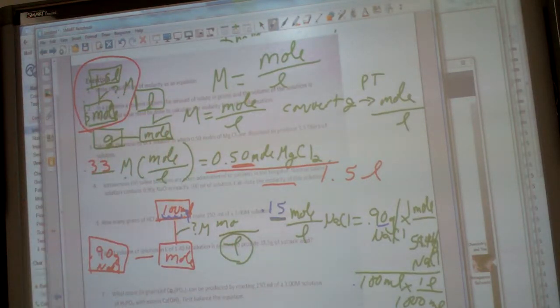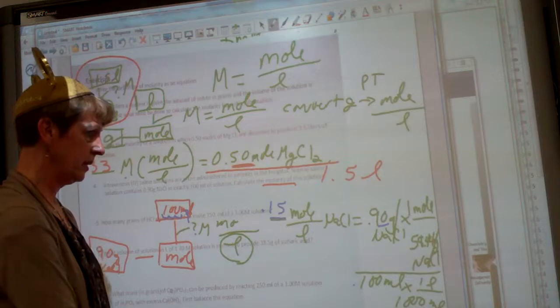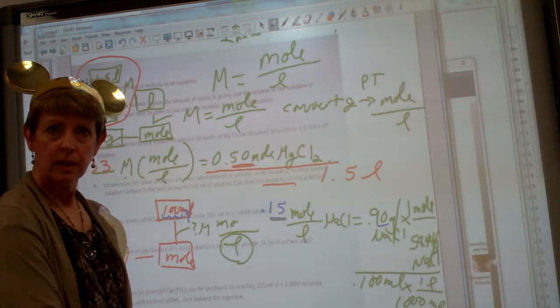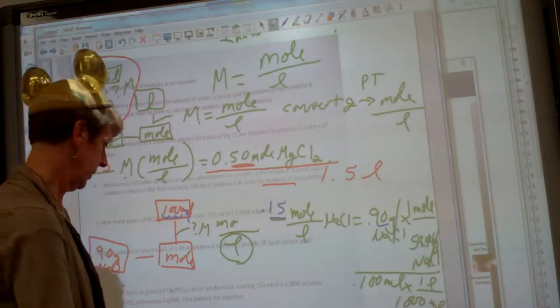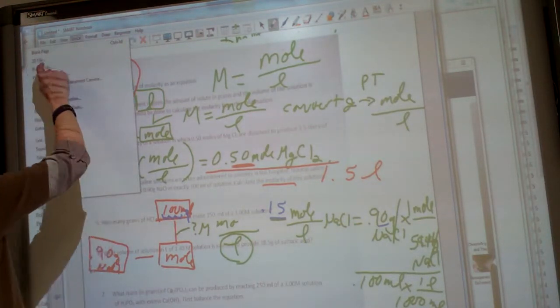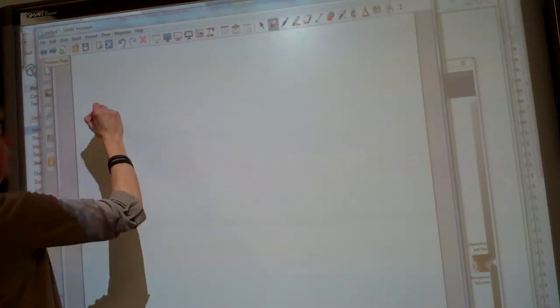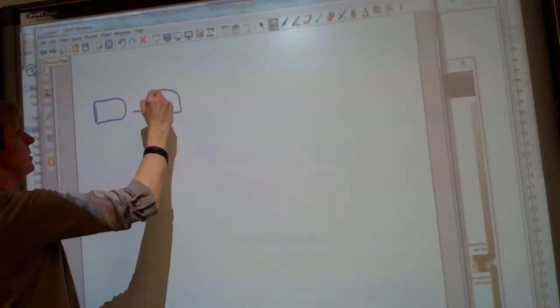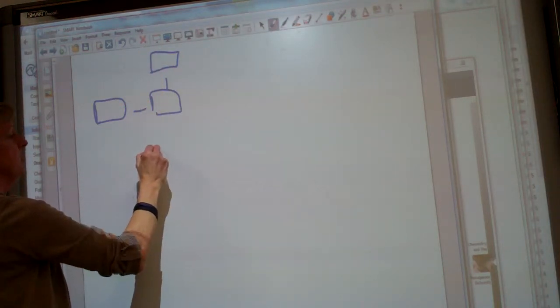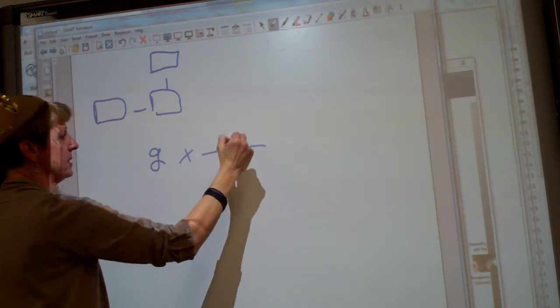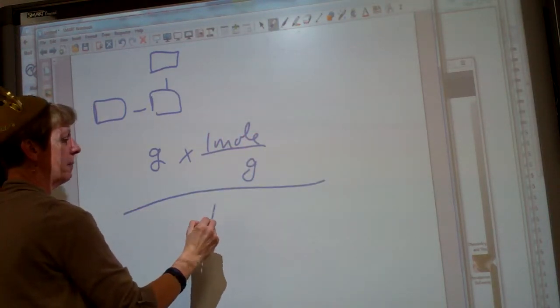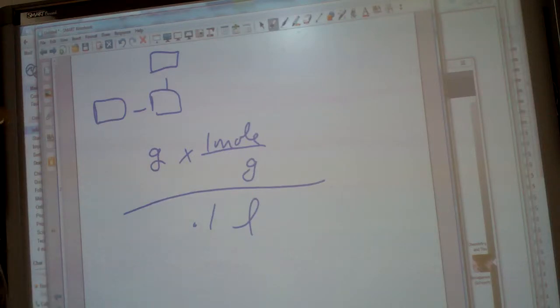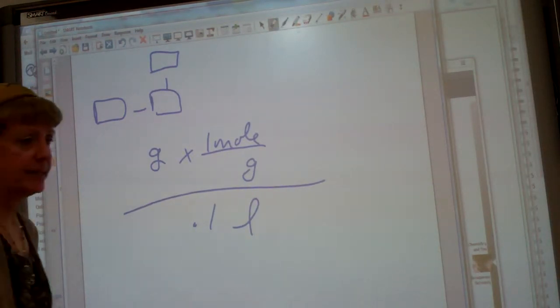May I ask what's the stuff on the bottom? Well, I don't know if you moved it down. It's supposed to be off to the right part of the equation. Here, I'll get you a new page. It was like this, okay? It was grams to moles to liters, right? And the given was grams times grams on the bottom, moles on the top. And we divide the whole thing by 0.1 liters. That's how you do it. It's that simple. So, that's how we do it.